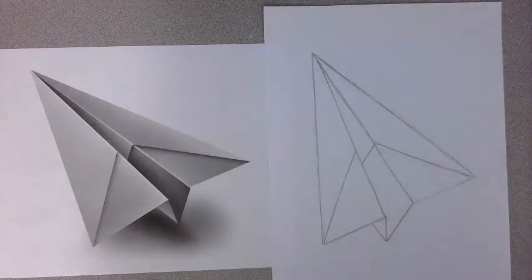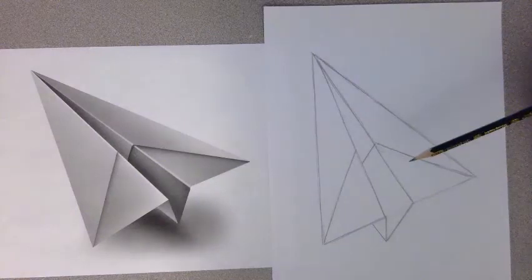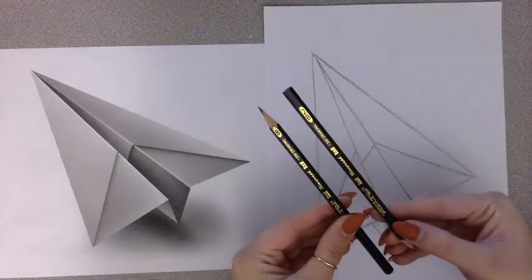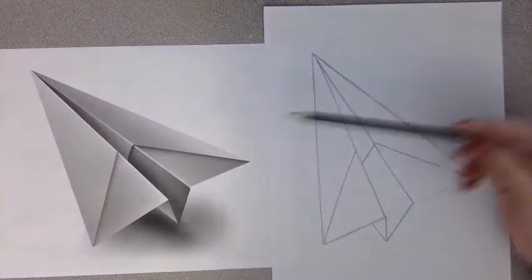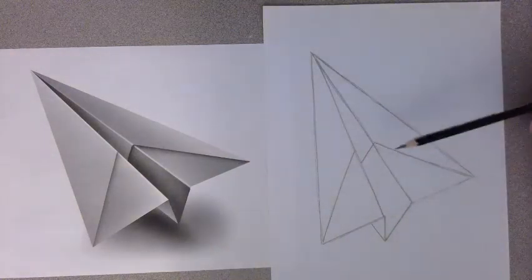All right, so today we are going to shade our practice paper airplane together. I have my HB pencil and my 2B drawing pencil. I'm gonna start out with my HB, and I will eventually switch to my 2B. So using the printout that we had in class, I like to start with my darkest value.